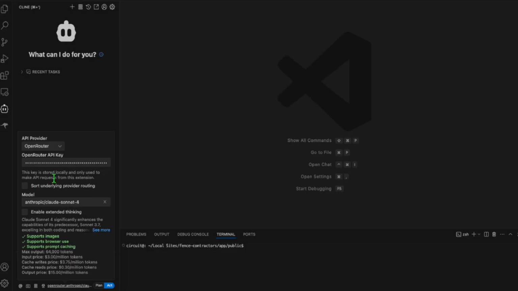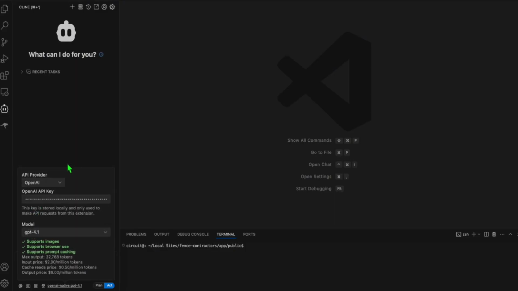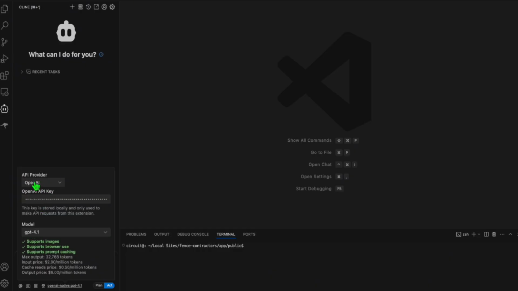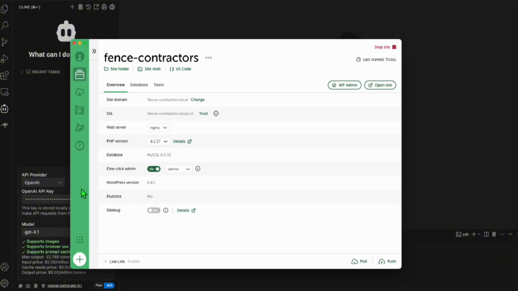The benefit of using OpenRouter is that when your account is new in OpenAI, you have limited API calls. For example, if you are creating big projects, you may experience the rate limit error if you are just in the tier 1 plan of OpenAI. But when you surpass some required amount to get to the tier 2 or tier 3 level, then your rate limit will increase. Using OpenRouter will remove those rate limits. The only thing is when you are adding credits in OpenRouter, there is a 10% fee, so it may be a little bit expensive compared to directly using OpenAI. For now, I'm just going to directly use OpenAI, but you can use OpenRouter.